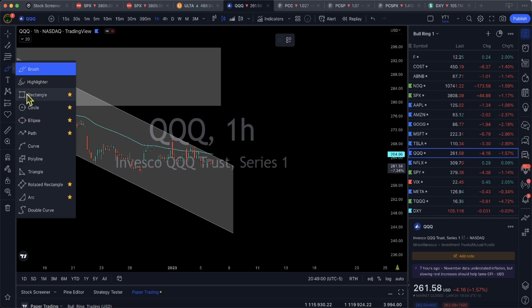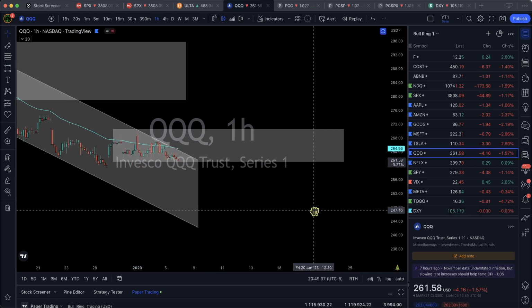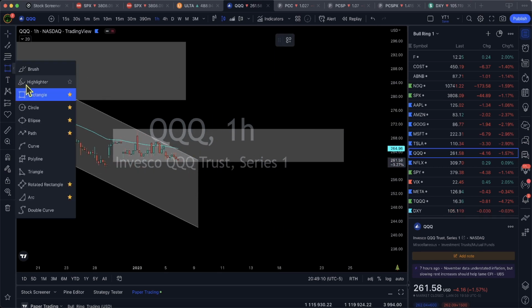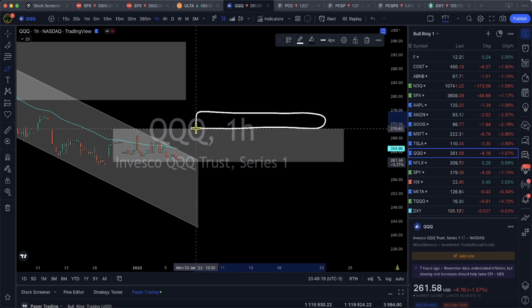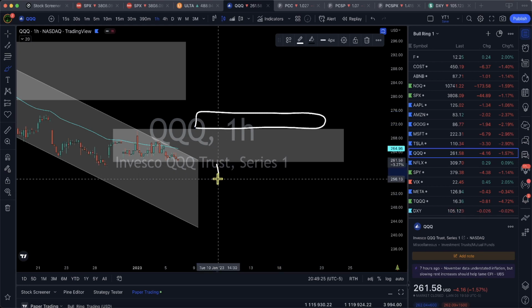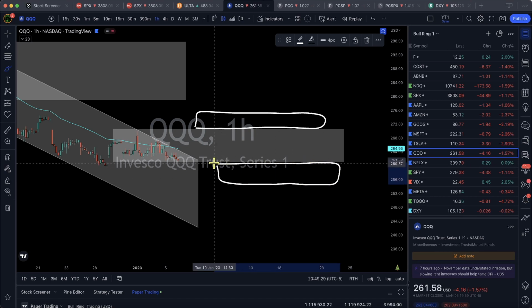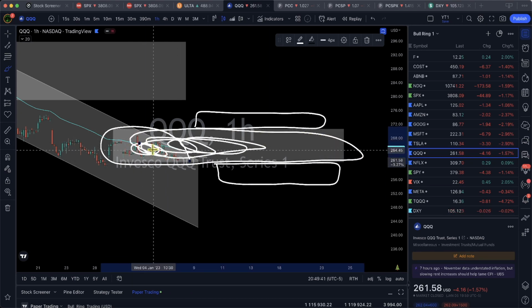Now, if you want to get a little smarter, then you can draw that right there and see, let me see if it's going to pop up or pop down. So that means if it's consolidating in here, potentially right up in here, you can enter into a call, or you can buy some shares, or if it gets into this area, you can buy some puts. Now, it's still in a downtrend, but this is an important area here because it is consolidating. So that means that there is some money that's about to happen.